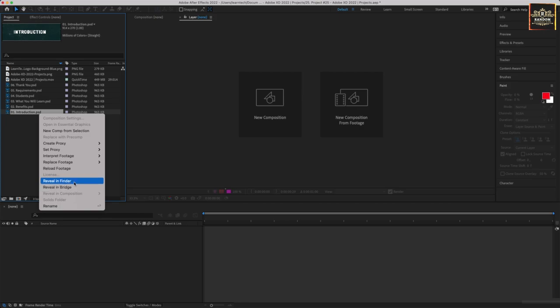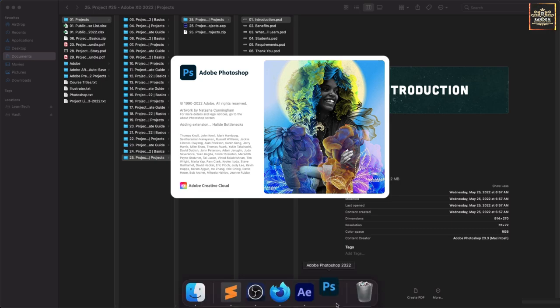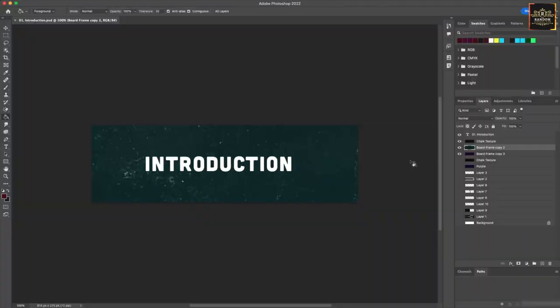If I right click on it, I can reveal in Finder. Okay, so this will take me to the file that I have. Now you'll notice this is a PSD file. So what I can do is if I double click on it, I can open this up in Photoshop. Okay, and what's going to happen is if I edit this file in Photoshop, it will change in After Effects.